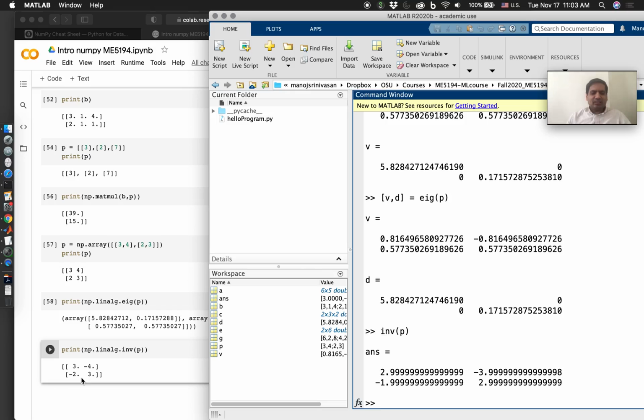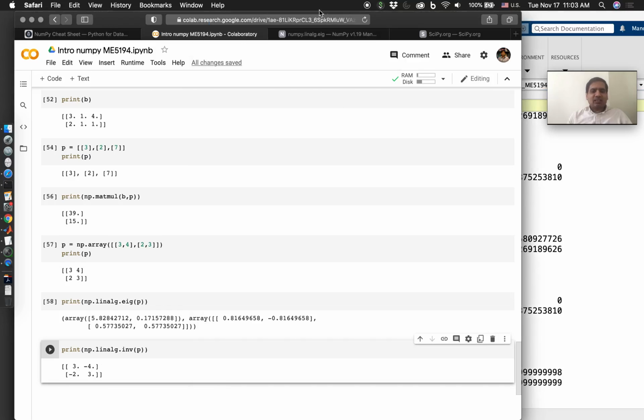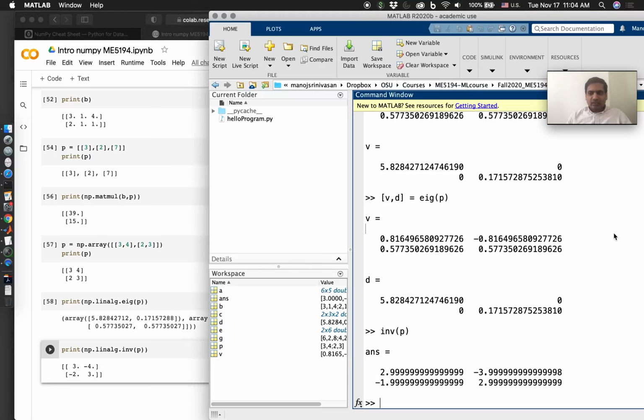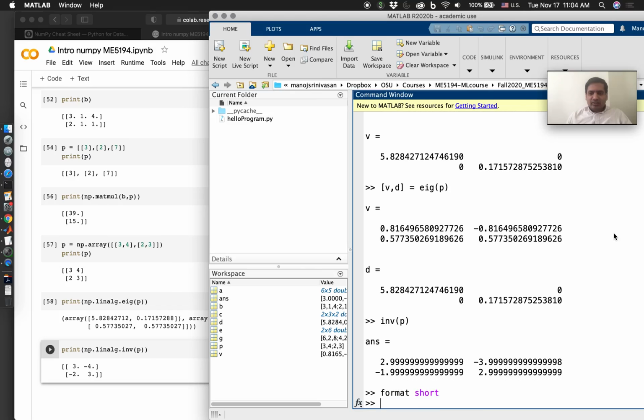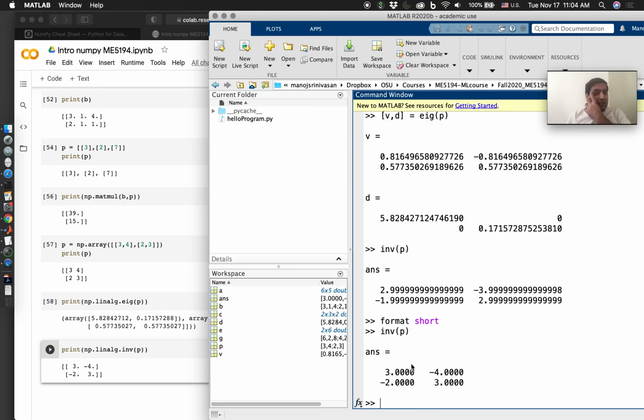Here it's just showing the closest integer, I guess. There are small differences. I don't know if we can do format long here as well. Let's ignore that aspect. If I go format short here, MATLAB will also show this.